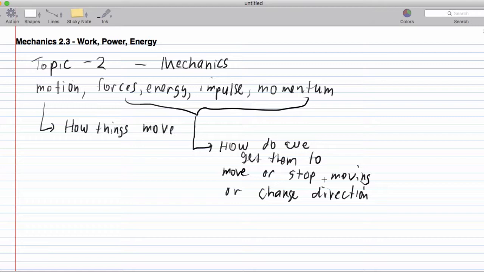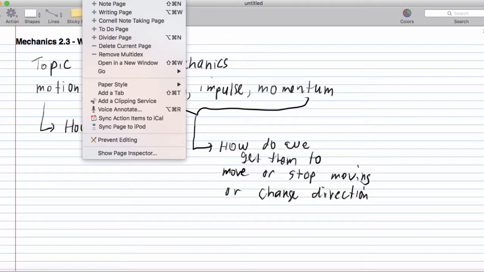And what I want to do before you do the reading is give you a brief overview of what it's going to look like as you do the reading. So the big topic is energy, energy conservation, work, and power. That's not how the IB states it, but that's really what I want to cover.